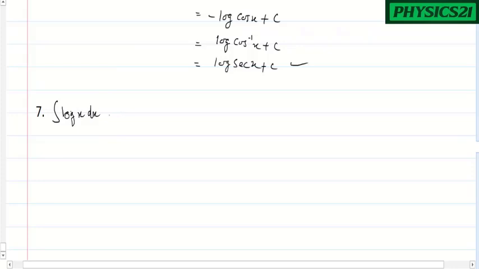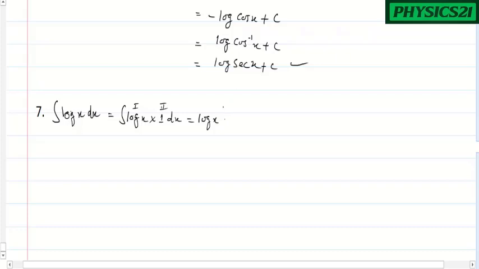This is a little bit of a tricky question. We have to apply a little trick here. Look at what we will do. We can multiply by 1 and write it as log x multiplied by 1 dx. Now there are two functions, log x and 1. So by the rule, log will be considered as the first and 1 considered as the second. So it can be solved by the formula of integration by parts.